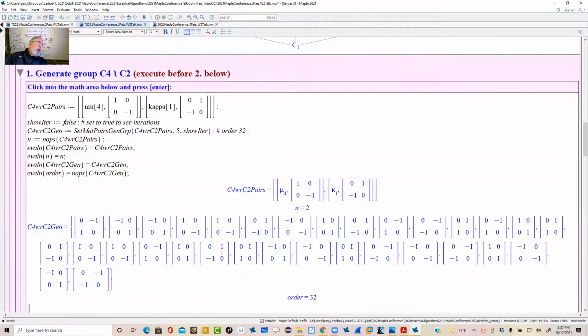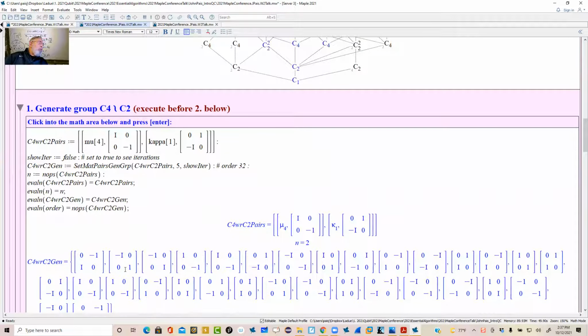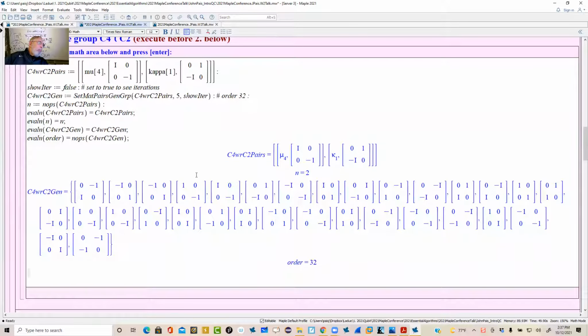It always seems longer when you're watching. Okay, so there's the pair, here's the group. And realize that when you're doing this, you don't know what group this is. I have now renamed them. I know what the generators are, so they're correlated, but they were unknown groups when I was first approaching this, when I did the first extension. So effectively, I'm extending, using these two generators, the groups I already had.